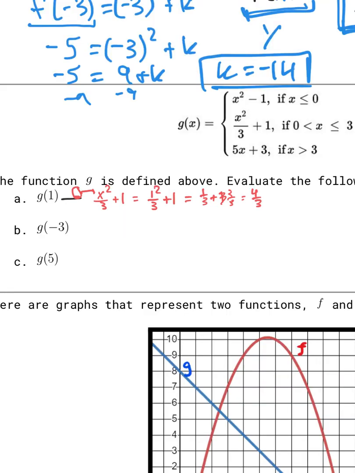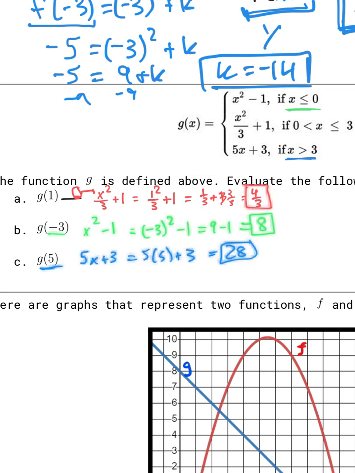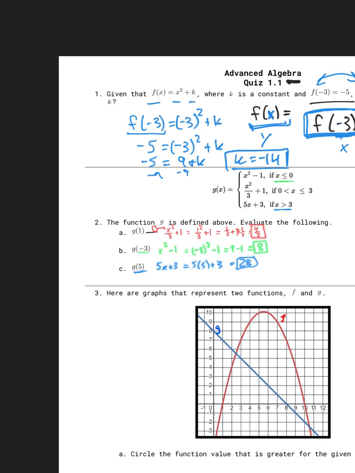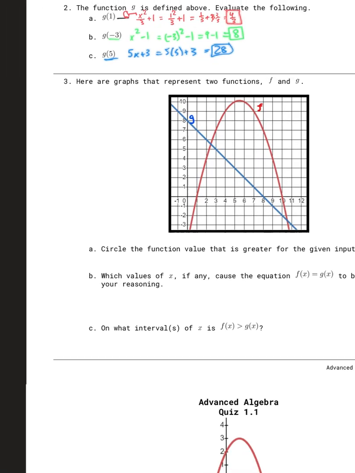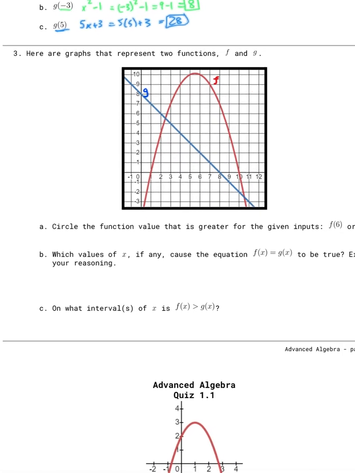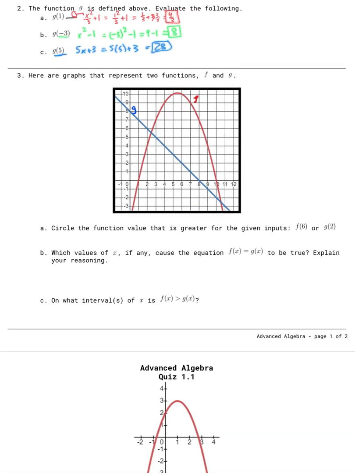Okay, and here is the work and answers for part B and C. All right, there we go. With the magic of computing, it appears. Alrighty. Okay, so hopefully we are good on problem number 2. If anytime you have questions, just pause it and shoot me a quick email, or if you're in class, ask me. Let's move on to number 3.